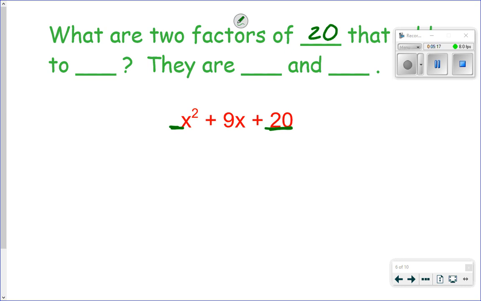That step is going to seem a little bit silly this week because it's always going to be a 1 out front, but you have to get in the habit of doing it now, because next week it's not going to be a 1 anymore and you're going to want to skip that step, and that step is super important. So get in the habit of doing it now. Okay, step 3 says write your b value in the second blank. So this is b, that's going to go here.